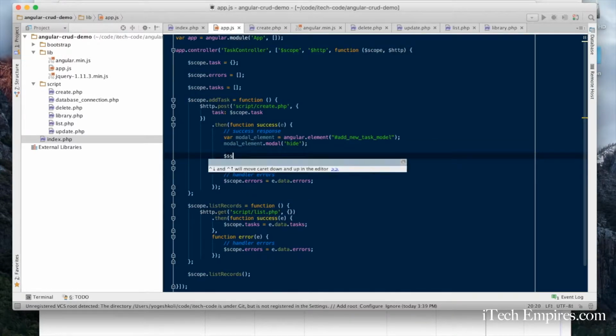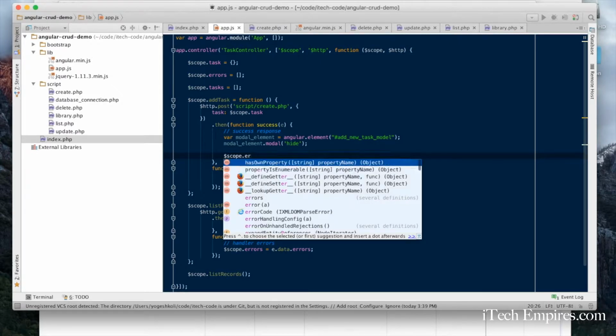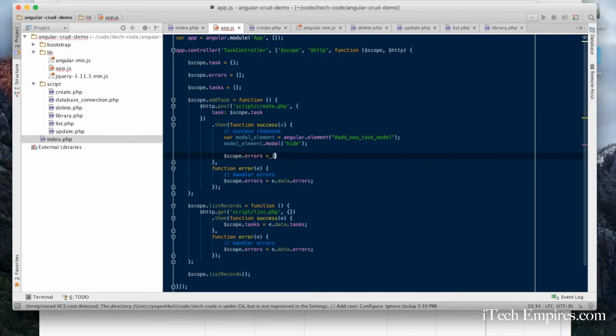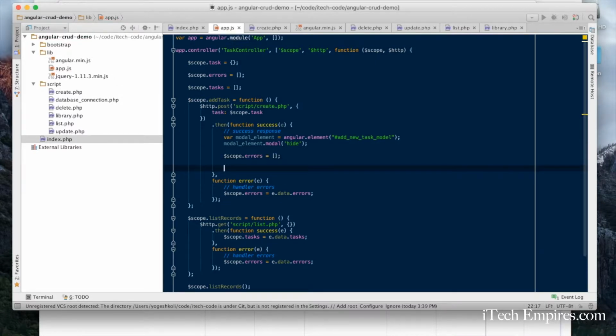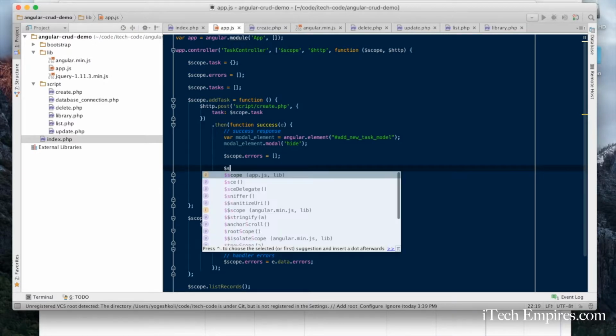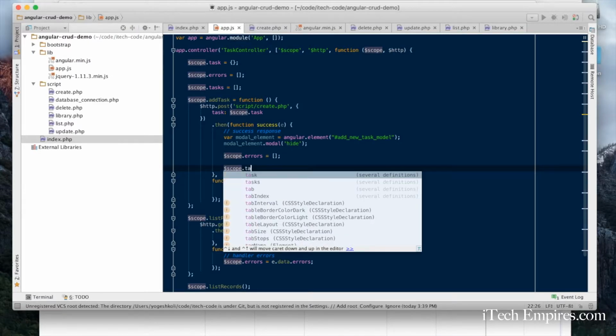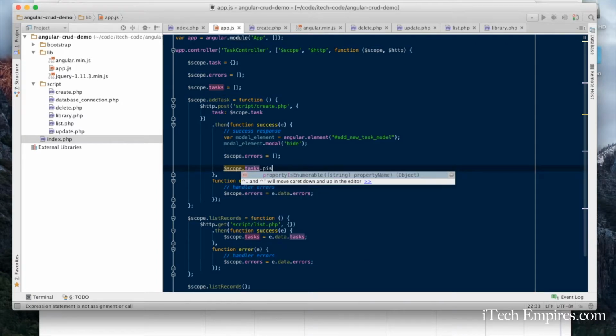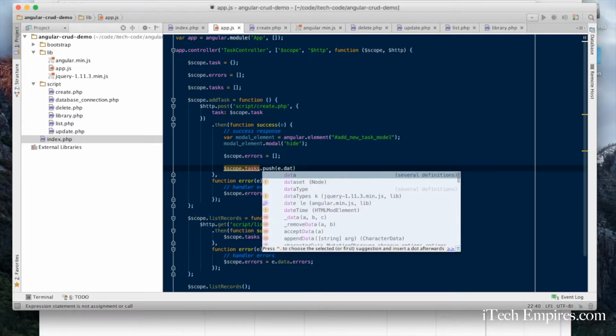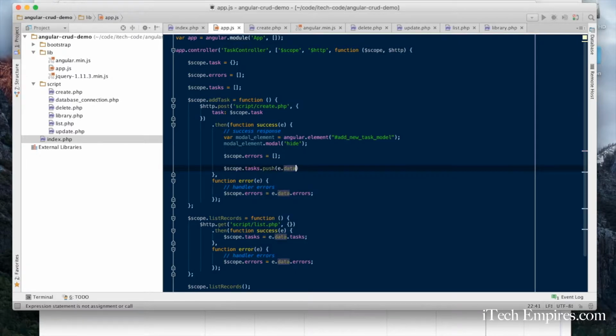Now we need to make sure that whatever errors were there are reset. So now we are going to reset the error, and finally we are going to push our newly added task to the existing tasks list.